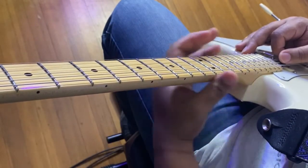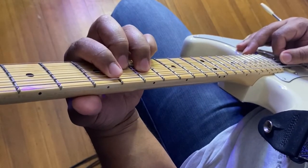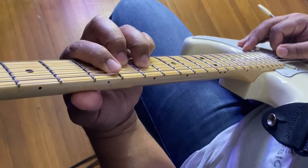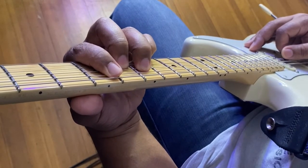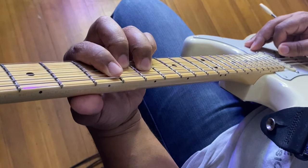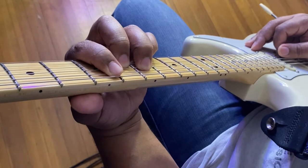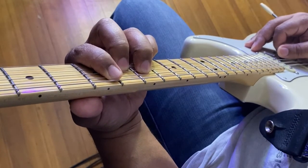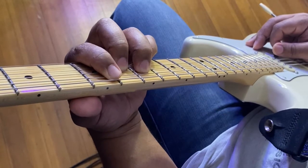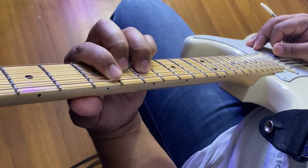So first, how we make our D major 7 is we are going to take our first finger and put that on the 5th string on the 5th fret. Then we're going to take our third finger and put that on the 4th string on the 7th fret. Then we're going to take our second finger and put that on the 3rd string on the 6th fret. And then we're going to take our pinky and put that on the 2nd string on the 7th fret.